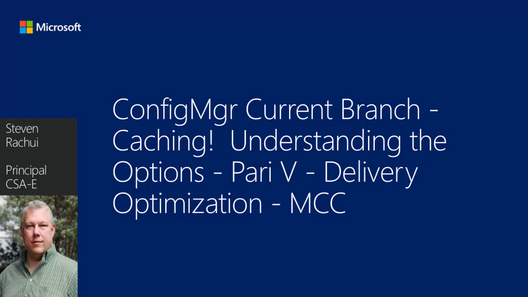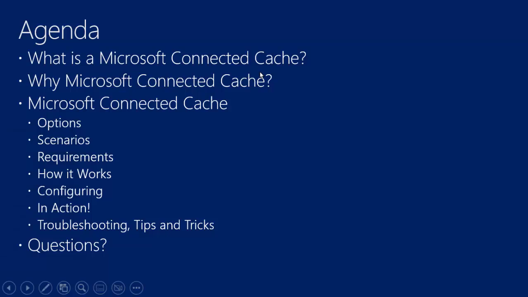Meaning our session today, we're going to focus on how you can implement a Microsoft Connected Cache using config manager, frankly, because it's really easy, right? And something you can do if you have config manager in your environment. There are other options, as you'll see, to implement a Microsoft Connected Cache, so you do not have to be a config manager customer in order to take advantage of it, but the discussion here will be in the context of config manager. So with that asterisk, let's move on.